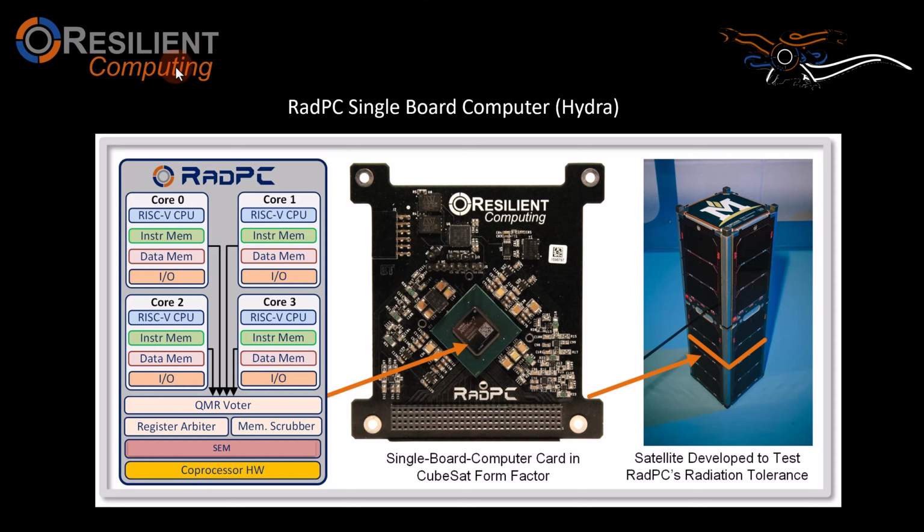So over here is kind of a very high level overview of what we do. We have redundant RISC-V CPUs, we have a voting system on the outputs, we have votings on the register, we have memory scrubbers on the data memory and the instruction memory. We have a software mitigation system. We do partial reconfiguration. So we have all of these things put together in order to provide to you an abstracted computer where you can just treat it as a traditional microcontroller and write software in C, and you don't have to worry about any of the fault recovery mechanisms that happen behind it. And this is actually a patented thing that our company has, and we call that architecture RadPC.